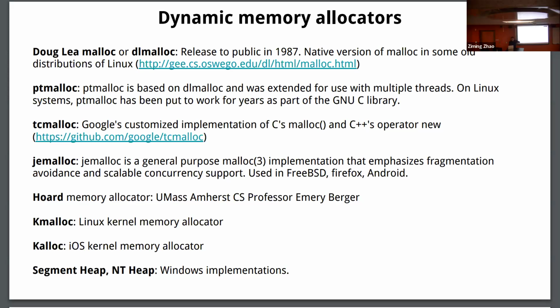So all those allocators have the same interface. Remember that. The interface is malloc, free, calloc, and also new, delete, those things. The same interface, but the internal implementation is different. Just like other C libraries, there may be different versions of C library implementations, but they provide the same interface, the functions: open, close, fread, fopen, those things.